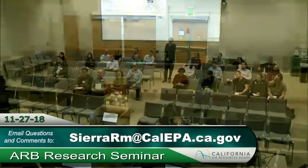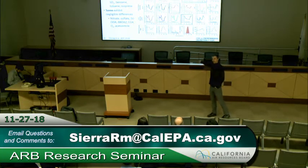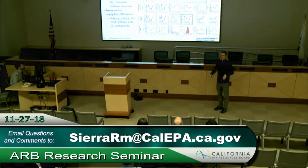So in this case, I don't have the time series here, but this biomass burning 2 was seen more consistently throughout the study, whereas biomass burning 1, if I'm remembering correctly, was seen a bit more during half the study than the other half. So in some sense, there's fewer weekends for biomass burning 1 than there is to biomass burning 2 in terms of that overall behavior.